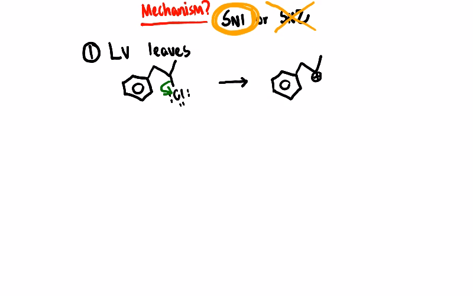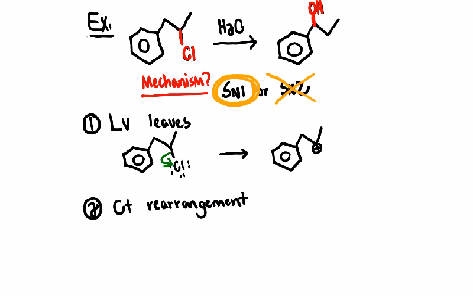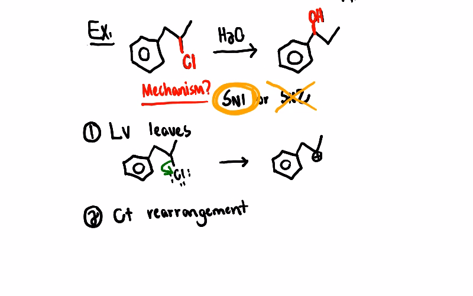So our second step here that we need to think about is carbocation rearrangement. Carbocation rearrangements are going to be a common way that we end up with a nucleophilic substitution where the leaving group departs from a different location than where we observe the nucleophile in the final product. And that's exactly the case that we're seeing up here. Our leaving group, the chlorine, is leaving from a different location than where we're observing the hydroxy group coming in.